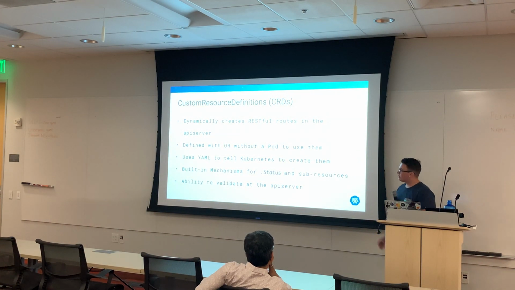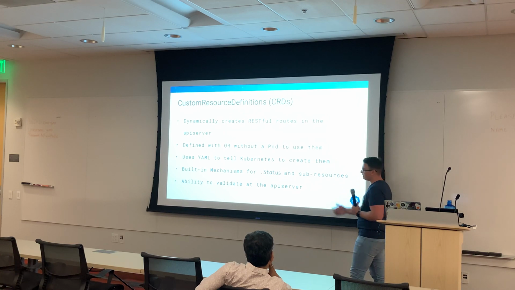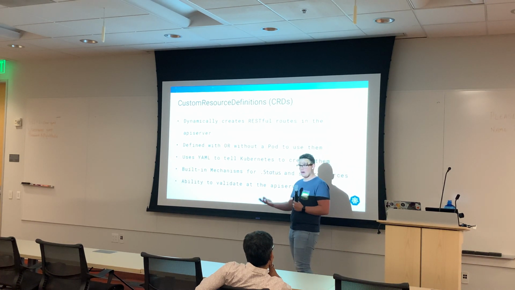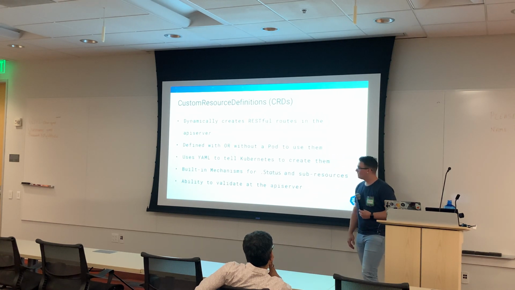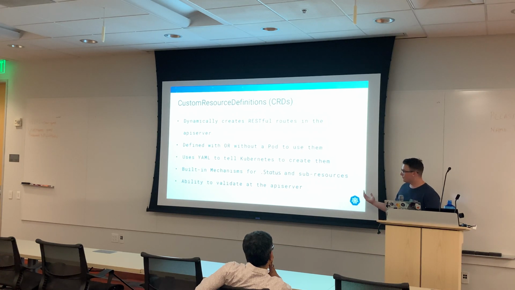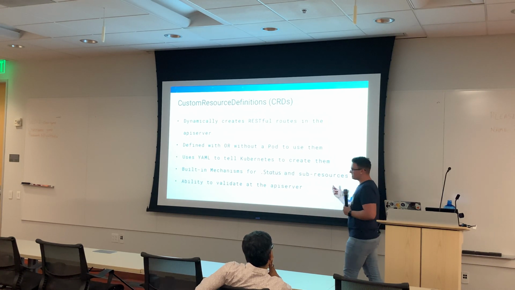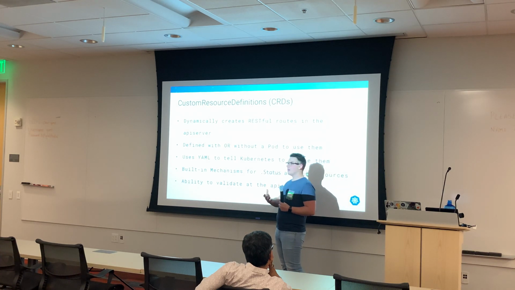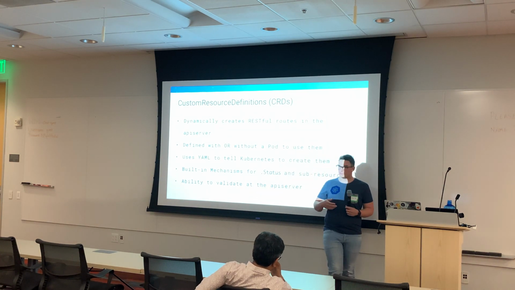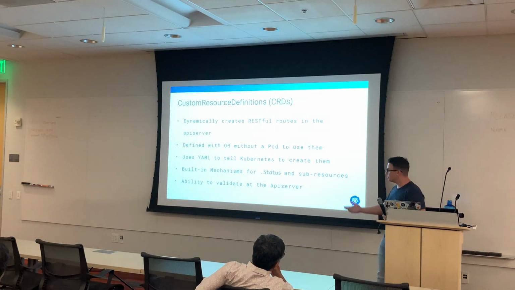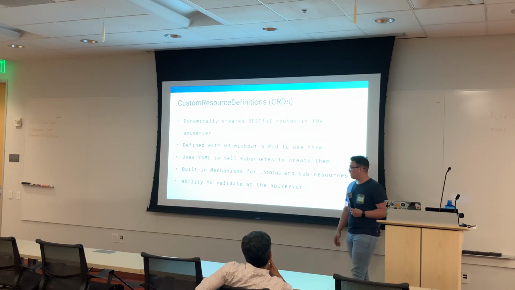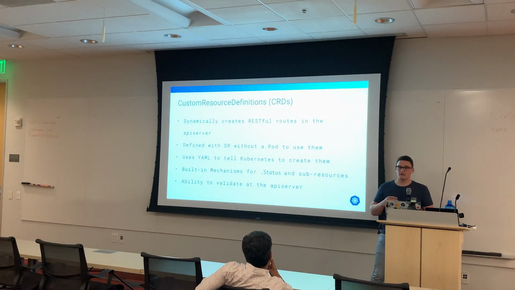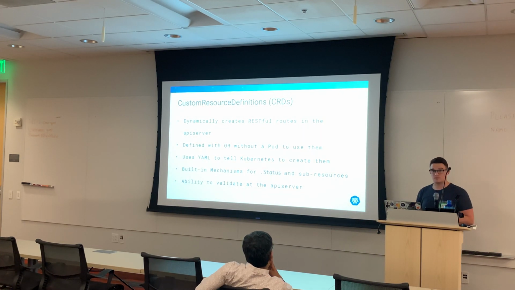You can define a CRD with a pod or without one. The pod in this instance would be what you're actually deploying as the operator that mutates those things or does some action based on them. It uses YAML to create them. There are built-in mechanisms to extend it, like with pods or replica sets where you can do scale. So you have status and scale, I think that's it for now. You also have validation built in, where you define in YAML that when you put this into etcd, it must match this specific specification.